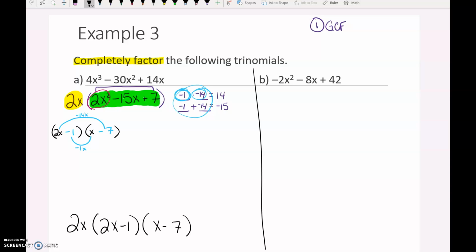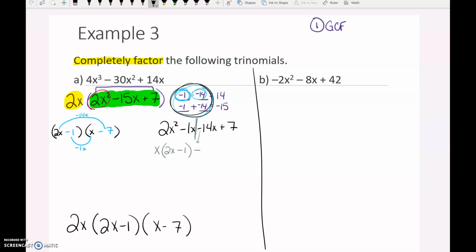If we did factor by grouping, start the same way. Multiply the 2 and the 7, figure out this pair of numbers right here, and then use that pair of numbers to split up the middle term. Once you have it written as 4 terms, directly after the second term, split this into 2 groups. My first group, we just have x in common. 2x squared, take an x out, you still have 2x. -1x, take the x out, you still have a -1. Whatever symbol is in front of that third term, you have to use that symbol.